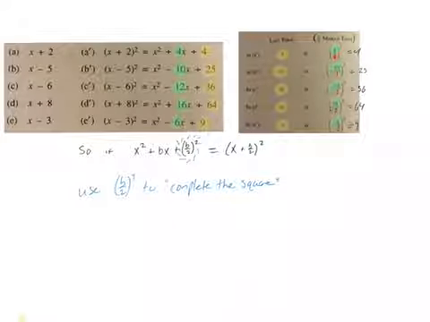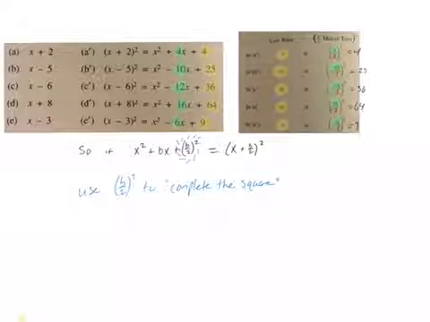See that? 4 divided by 2 is 2. 2 squared is 4. Gives you that one. 10 divided by 2 is 5. Well, technically this would be negative 5. Negative 5 squared gives you 25. 12 over 2 is negative 6. Negative 6 squared is 36, that number. And the same pattern holds all the way through.